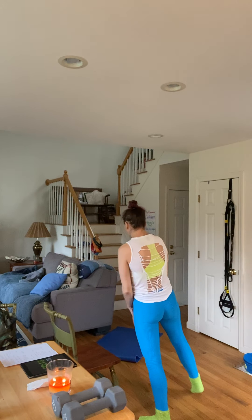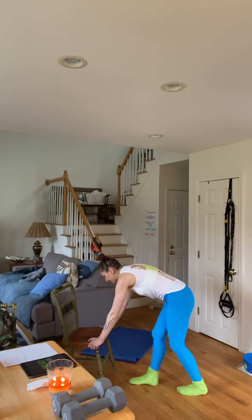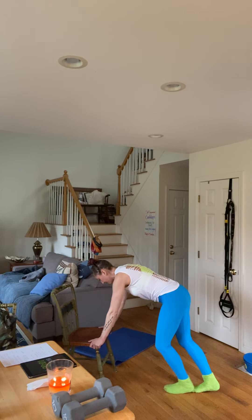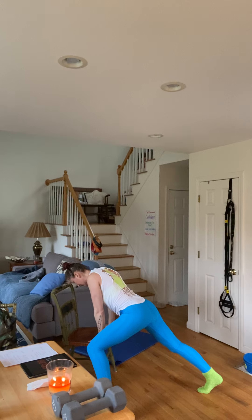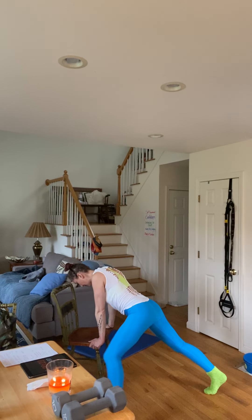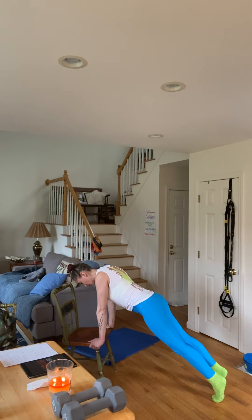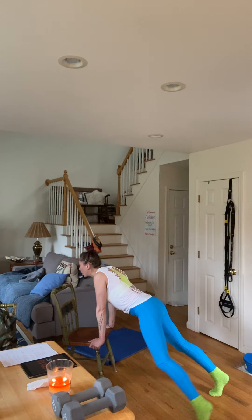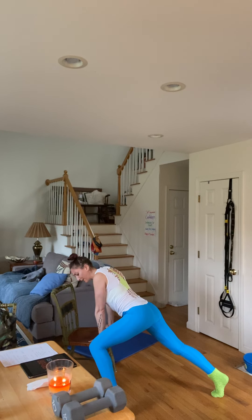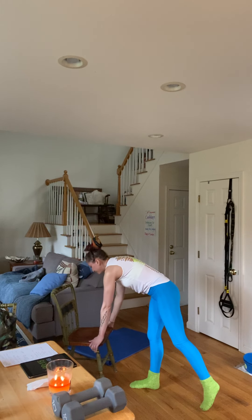All right, you're hitting the floor again. First side climb — I'll do the chair for this one, you guys hit the floor. Regular plank. You're going to roll up to the side and pull. Slow. Plank. Switch. Push. Pull. Nice hips. I love being home and having a chair. That plank comes first. Long, lean bodies, taking our time. One more rep each side — push and pull. Come in nicely.